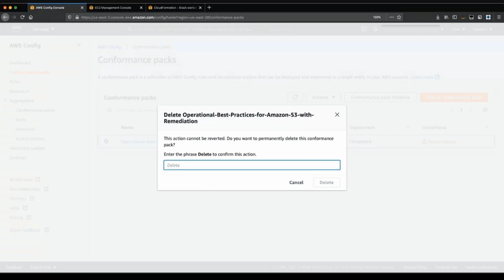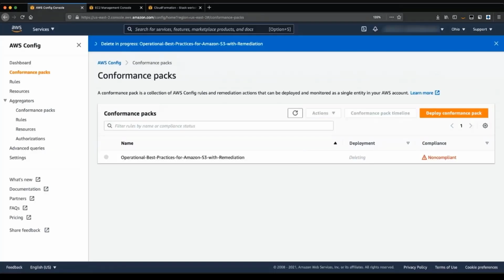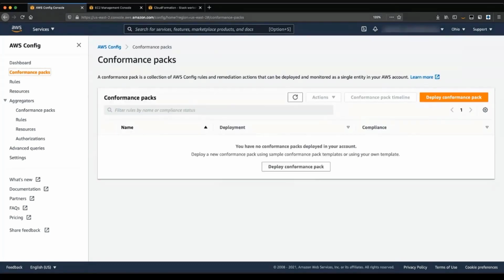We'll then type Delete and click Delete. This will start the process of deleting the conformance pack, so we'll give it a couple of moments. We see now our conformance pack has been deleted.